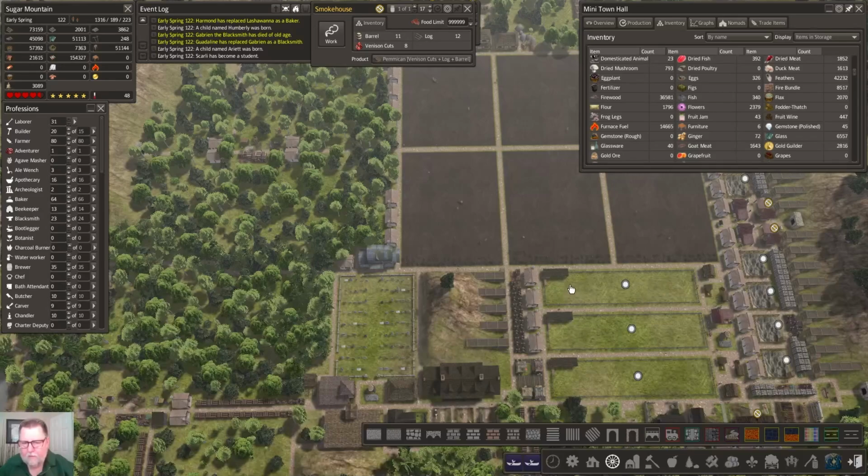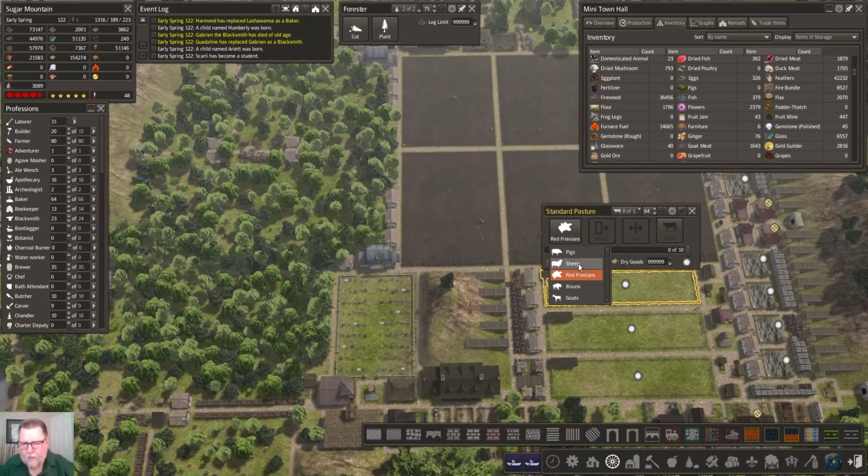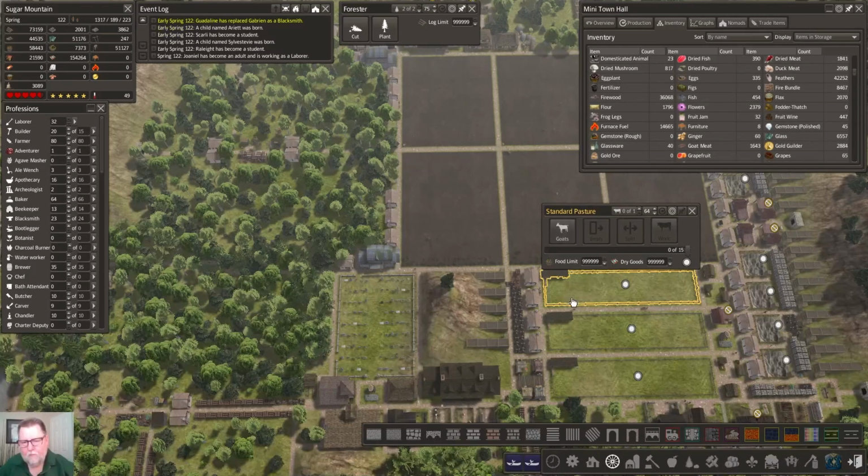Let's do that. Let's go in order. Let's go ahead and go goats. When I say in order, I'm going in alphabetical order. So this one's going to be goats. I'm already going to throw a person into here. Well, maybe. I don't know why not. Oh, maybe you got to work it.